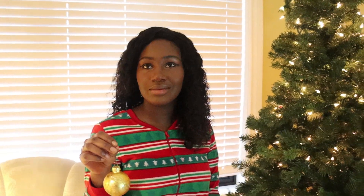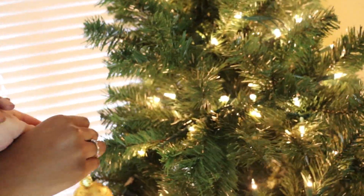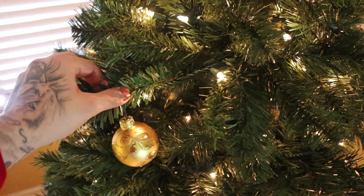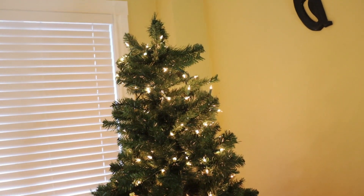Before I put the tripod down for some sped-up footage — this is the first ornament. We've got the tree lights on but no ornaments yet. You ready to put the first ornament of the 2020 Christmas on? Not without you. Okay, here we go — place it right there. The first ornament of 2020! Good job, baby. All right y'all, let's put the camera on the tripod. I need a nap and a snack, but let's get to work.